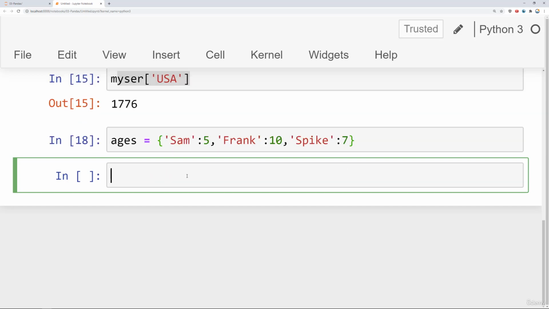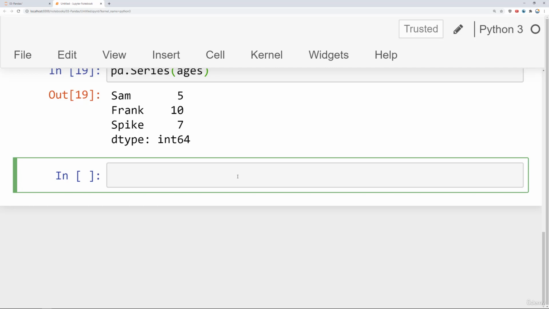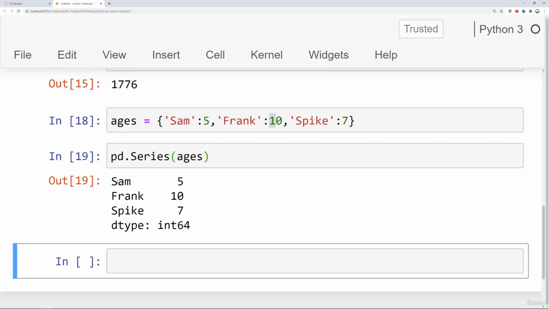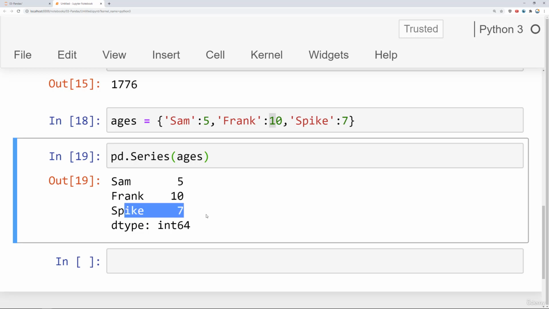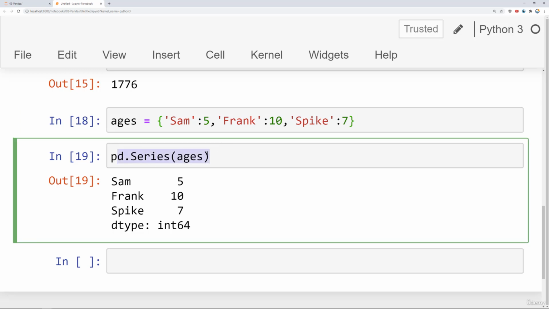And what's interesting here is that if I have a dictionary like this, I can easily pass it into pandas Series and say this is just my data. And pandas is smart enough to make these dictionary keys the index and make the values the array data. So if I run pandas.Series, it's going to automatically transform this into a series. And that's really useful because as we learn about more libraries within Python, a lot of times they return the information in the form of a dictionary. So it really helps to easily organize that information, just passing it into a pandas series object.